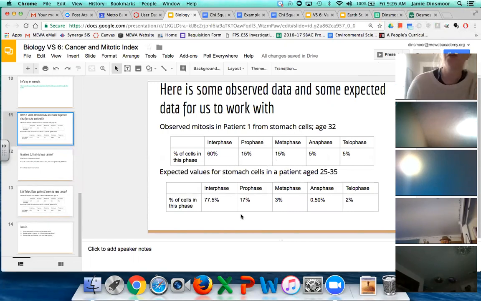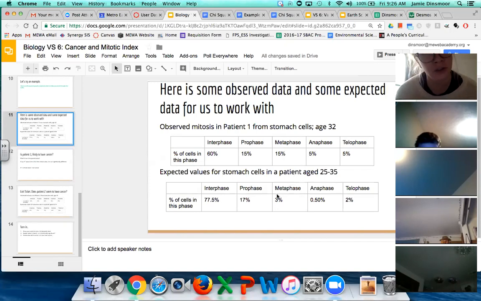Okay. So just looking at this, our first impression is maybe it doesn't look that different. Maybe metaphase looks significantly different, possibly, I don't know. So now we want to do the math, because you know what's 1,000 times more powerful than your opinion? Math, where you can prove exactly what you're trying to say.